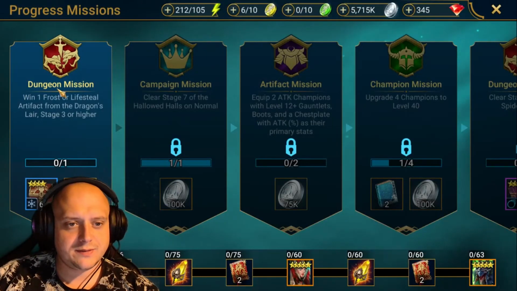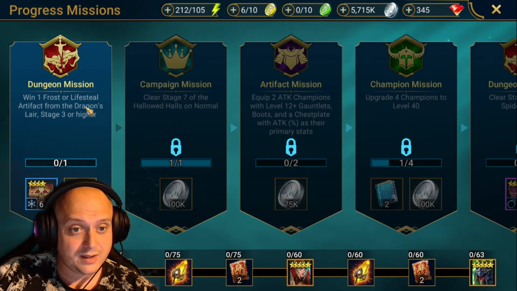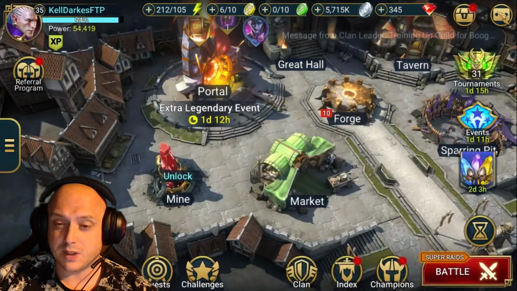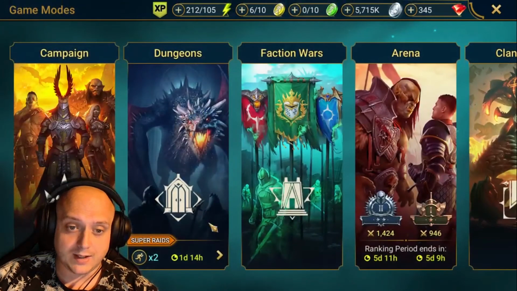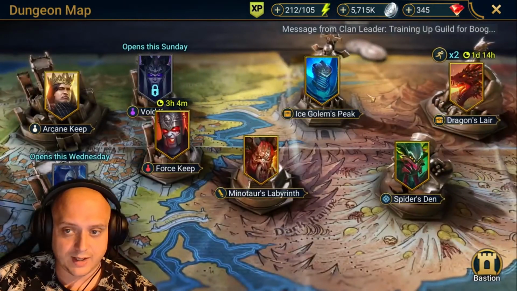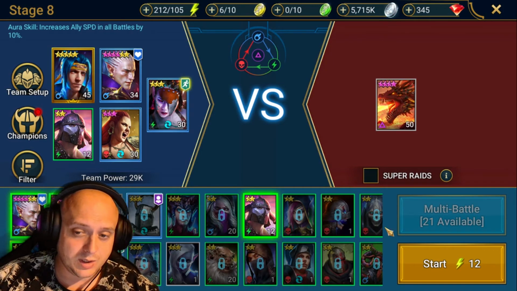I've reached this mission for Dragon's Lair to clear specific gear, either Lifesteal or Frost from 3 or higher, so I thought this was a perfect opportunity to add the Ninja in and try to get some higher damage in Dragon. I'm not going to use the Super Raid because I don't know if it's going to work.